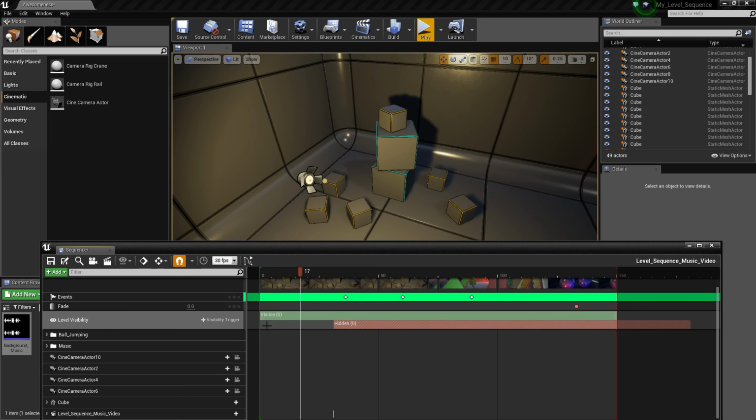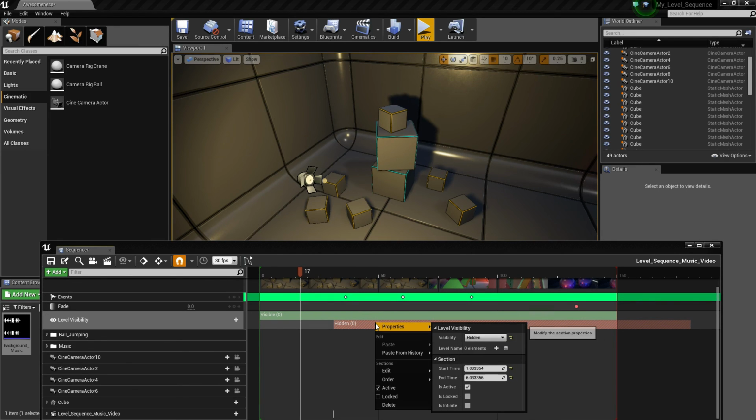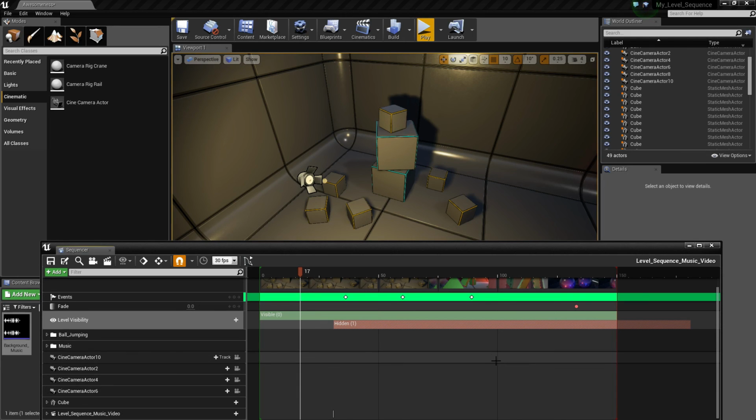I'll work on that and see what that does. See if I can figure out what it means. Oh, wait, hold on. Add level name. Okay, add 0. Insert. What does that mean? Oh, there's something in there.